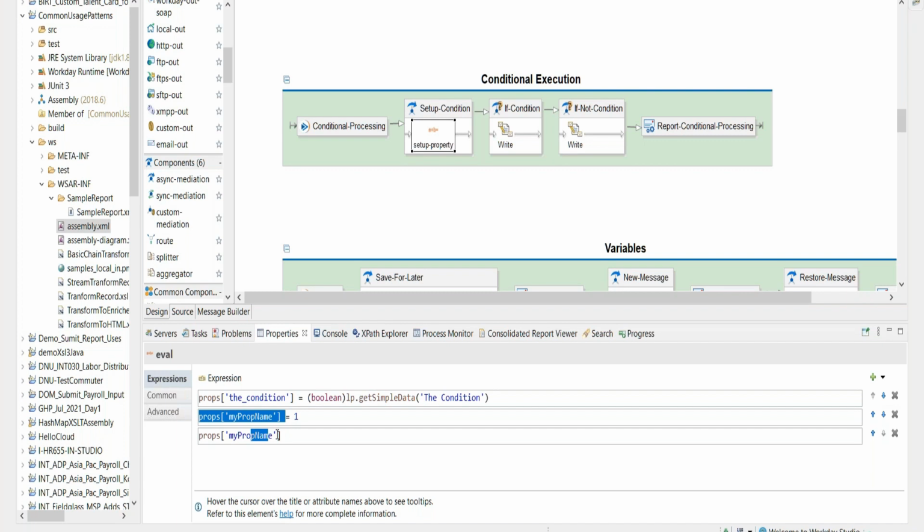Similarly, if I write like this, this description as a text value will be stored in this, and it will be of type string.